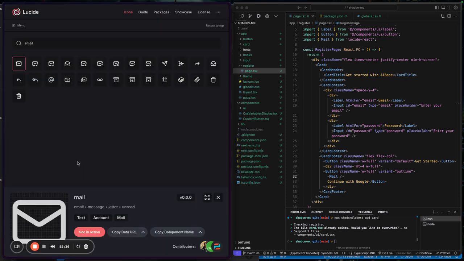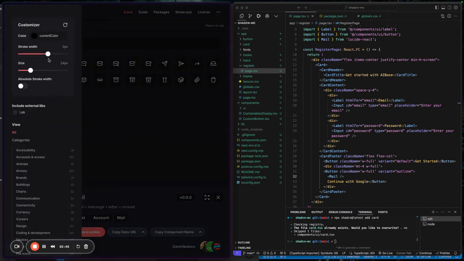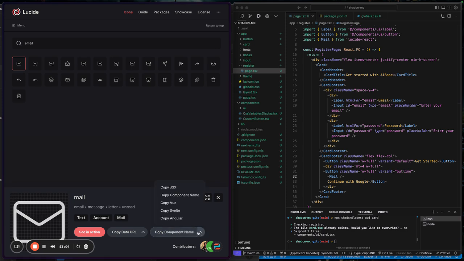Now, for you to know what you can change, you can come to this website and look at all the properties that are available for a particular icon. So you can change the stroke width, you can change the size. So let's say we want to change the size from 16 to 20. Let's say we want to change the stroke width to 1.5. And now what we can do, we can actually just copy the JSX, right? Then we come back to this place here and we can replace this one with what we copied.